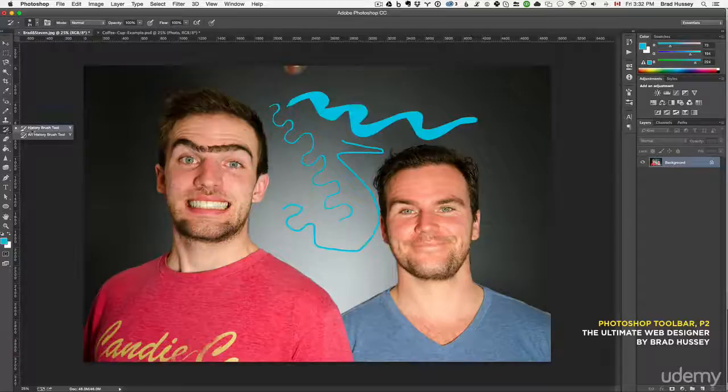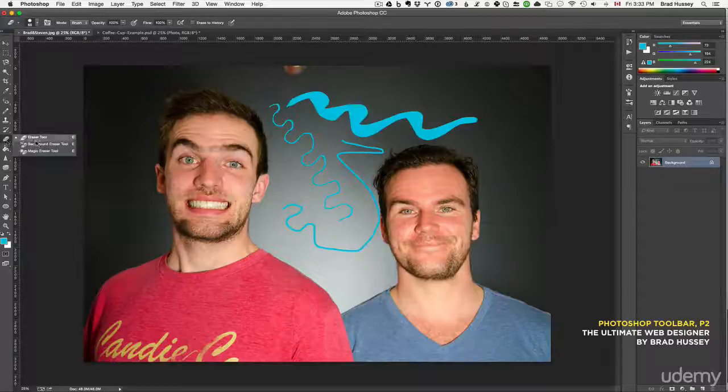Down here is the history brush tool and the art history brush. So if you wanted to, instead of Command Z, you can brush it away. So it's kind of like a fancy edit undo. So if I wanted to soften this, I can glaze over it like that, or I can change the opacity up here in the settings bar, just to keep the unibrow look. Mix it in a little bit. So that's how that works. Art history brush tool, I don't use that ever. I've never actually used it, so I don't imagine you need to use it either.